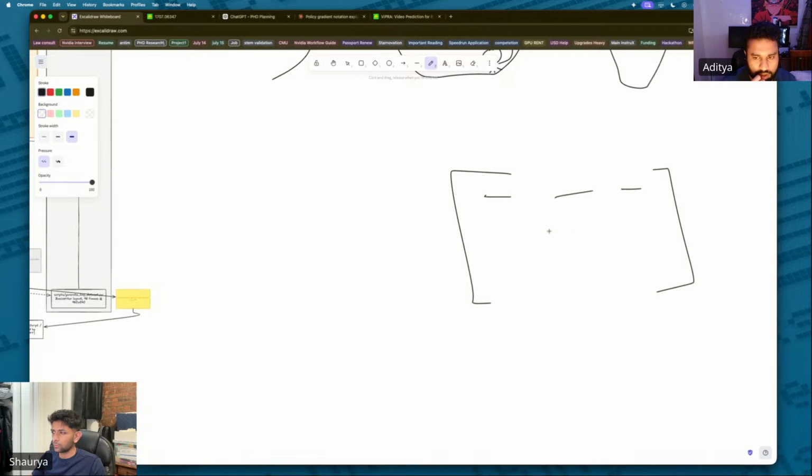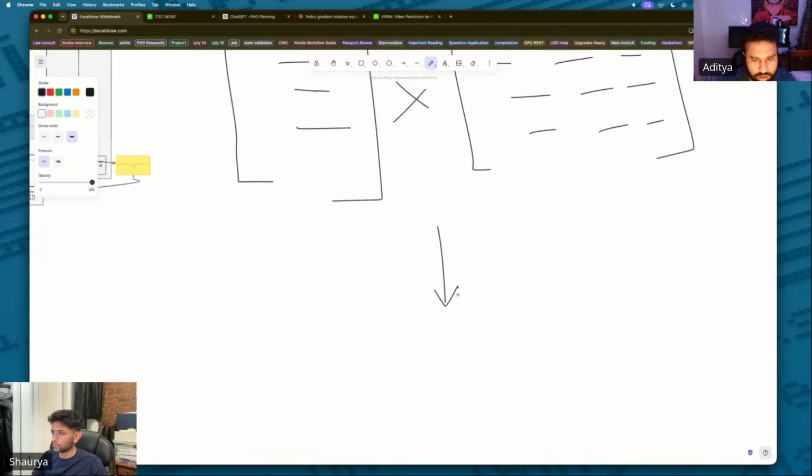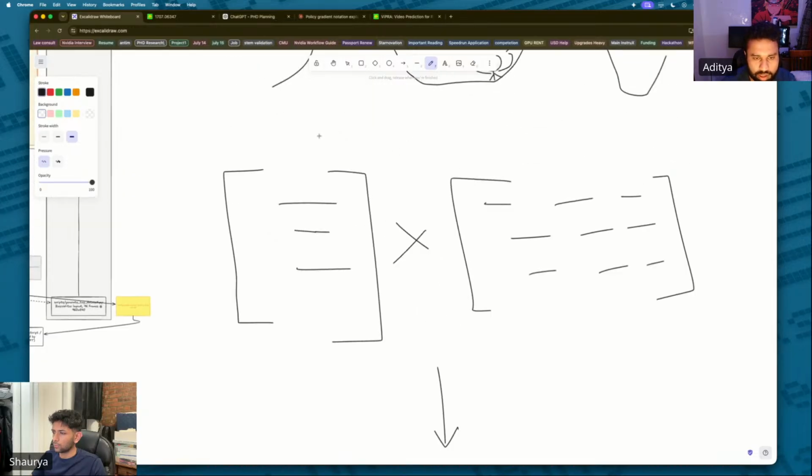Okay, so let's say this is a 3 cross 3 matrix, and we have this 1 cross 3 matrix. When I multiply them, do you know what happens? The formula goes like this. Go up a bit. Type R on the top of the first matrix and C on the side, for rows and columns.